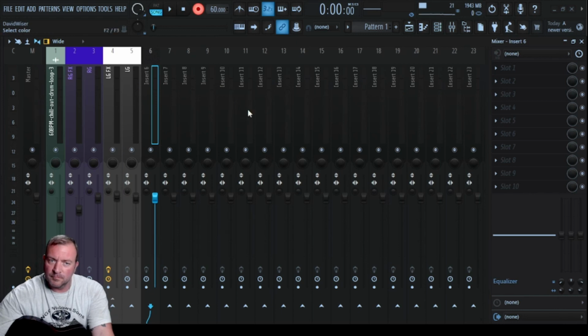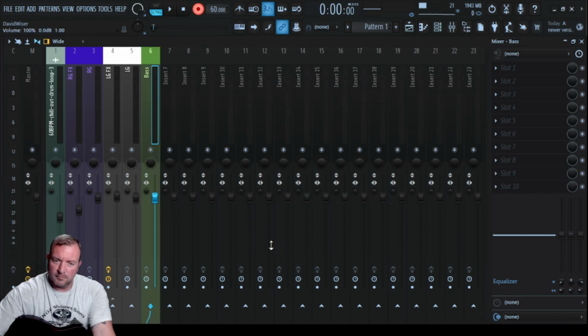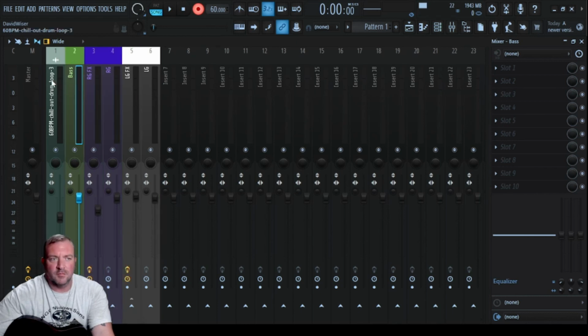So now that we've done all that, we're going to have to add bass. I mean, you definitely need a bass channel. So I'll show you a way to do bass with your guitar. I'm just holding shift or control, whichever one it is, and then you just scroll over and it moves it over. But for this, I think I make an extra channel here and it says bass if I remember right.